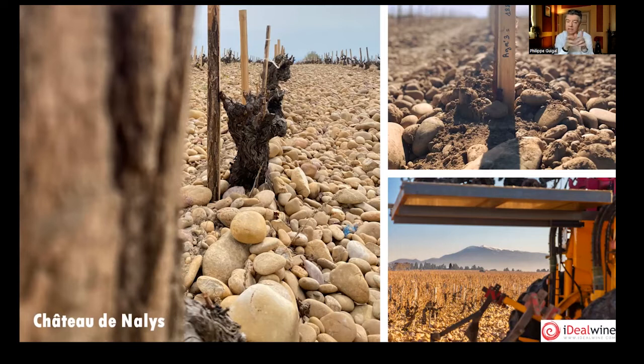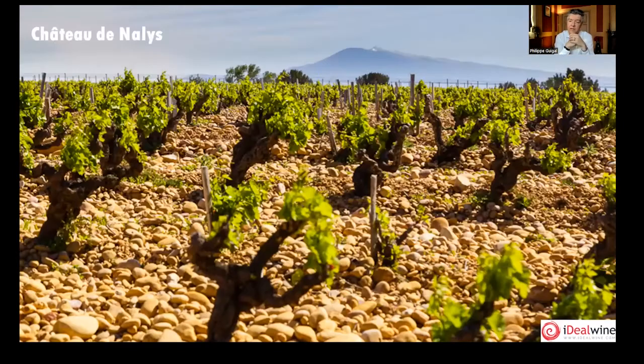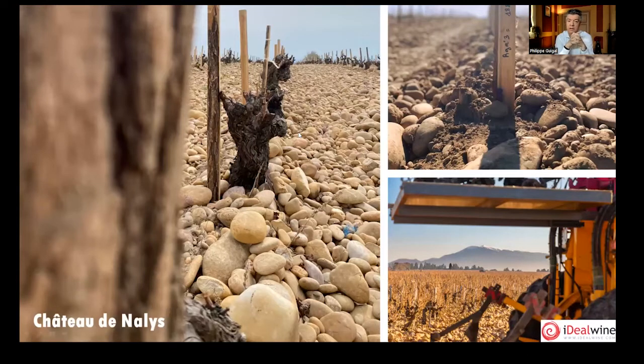The second block is the previous picture, and this is the most famous terroir of Châteauneuf-du-Pape. We're talking about La Croix. So this is the vineyards of La Croix, where you find these big pebbles, but underneath is clay. And clay is extremely important because this is what is going to give a little bit of freshness and a little bit of water to the vines during the very strong and the very dry summers. So this is the block of La Croix. We have 27 hectares of La Croix, which is, of course, very important. And next to La Croix is another terroir named Le Bois Sénéchal. This is the pictures that you see here.